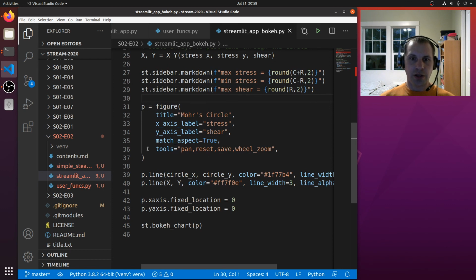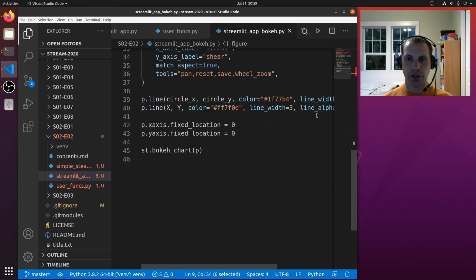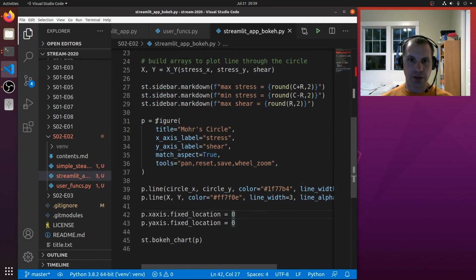Okay, so next we are creating a figure, and this is a Bokeh figure. So up here from bokeh.plotting we imported a figure. So that's what we're calling right here, is this figure. And we've got a title, an x-axis label, a y-axis label. Got to do this aspect match is equal to true so that we get a circle and not an oval.